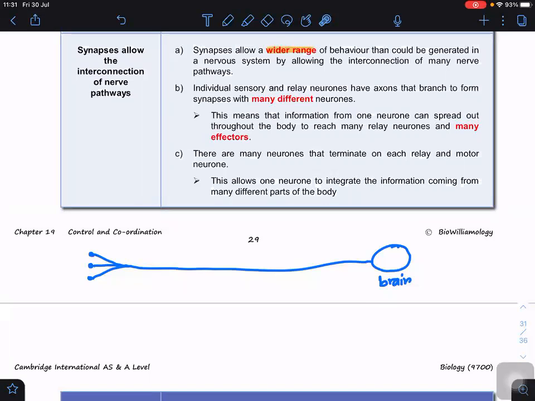For example, in a crisis, we want to activate our adrenal gland to release adrenaline. Correct or not? Can you see that? And then activate our muscle, the cardiac muscle. Correct or not? We want the heart to pump faster because of adrenaline. Can you see that? So if we don't have many synapses, then we won't be able to have many responses.